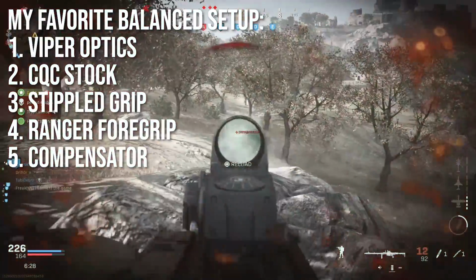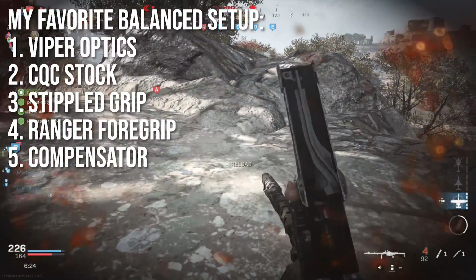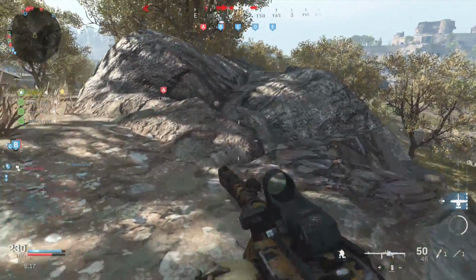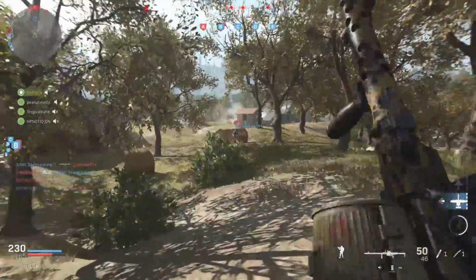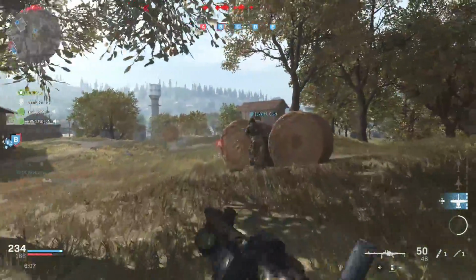Then I put on the Ranger foregrip and the compensator to reduce that recoil, which can be a little bit awkward. And what I'm effectively trying to do is cut the vertical recoil because it's mostly vertical. I can handle the horizontal. I just don't need it to kick above the enemy when I'm shooting at them. I don't play with barrels at all on this gun because I didn't find any that were effective. I don't care for suppressors because sleight of hand isn't going to matter that much.